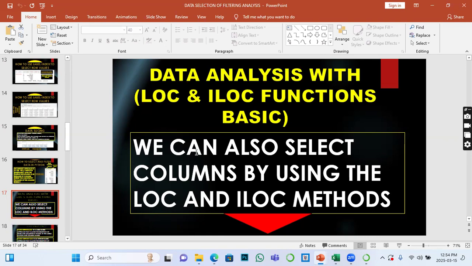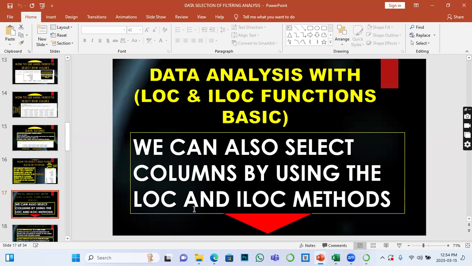So we can also select columns by using the loc and the iloc methods. So this is actually another way. You remember that all this while we have been selecting data based on technicality or using syntax.